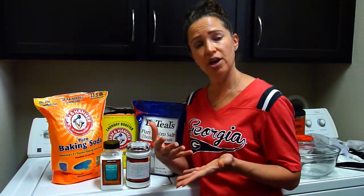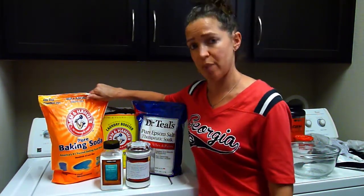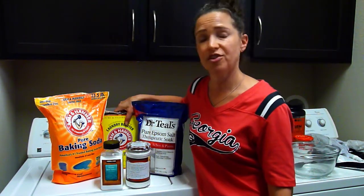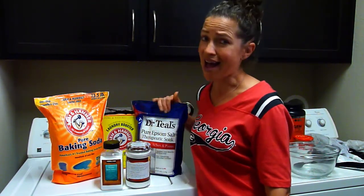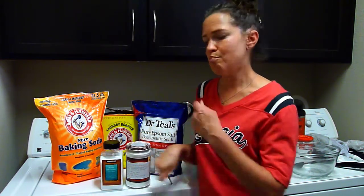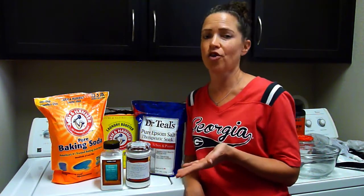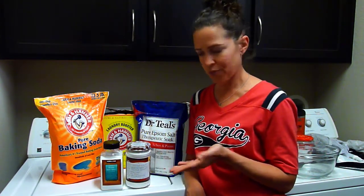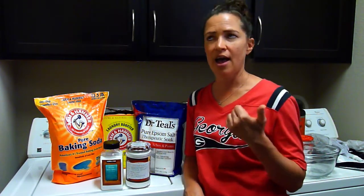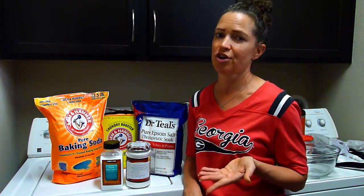Usually you have the ingredients on hand, and I just mix it up by hand in a bowl. So I start with 1.5 cups of baking soda, 1.5 cups of super washing soda, a 1/2 cup of Epsom salt, a 1/4 cup of sea salt. Mix that in real well, and then lastly I add 20 to 25 drops of my favorite essential oil. I used a mixture of half lavender and eucalyptus, but citrus works great. You can use whatever you like.